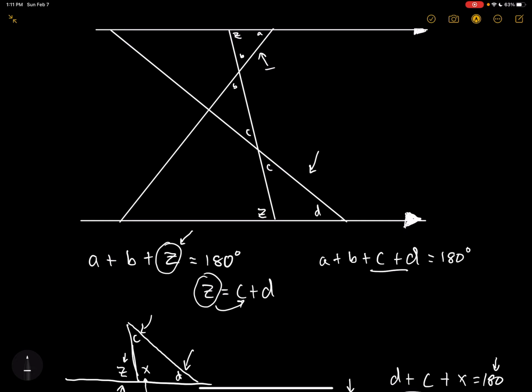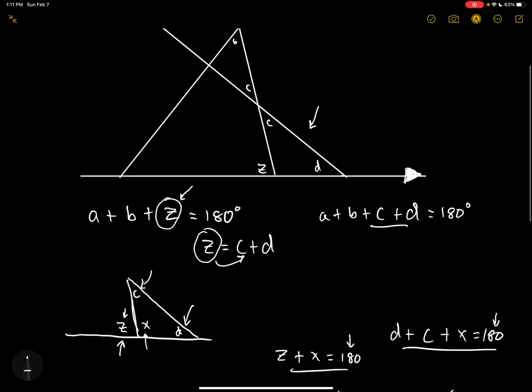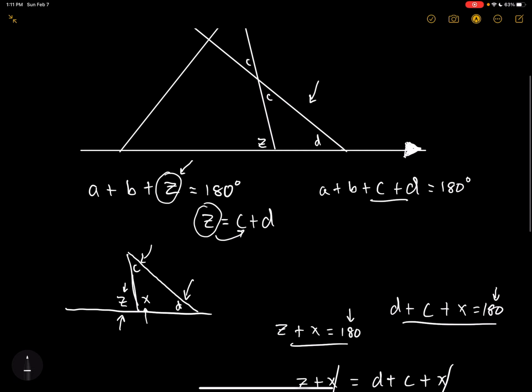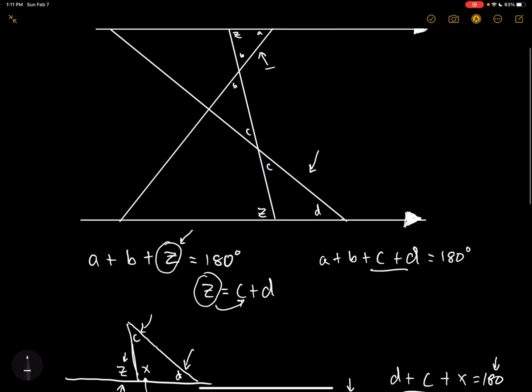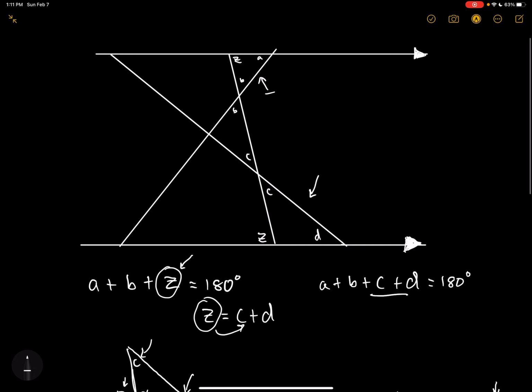Hopefully all of those match up with the things that they've gone over in class so far, so that they can use things like vertical angles and the exterior angle. But I'm hoping that I explained it enough that even if you haven't learned it, you can still use it. So hope that helps. A plus B plus C plus D is equal to 180 degrees.